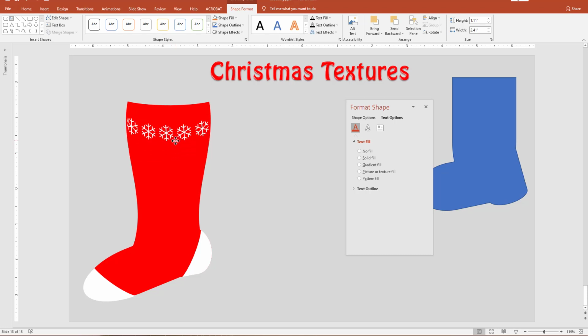So I'm going to put it up here, stretch it out, and we don't have to worry about the parts that go off. So if a little bit of the design goes off, we don't have to worry about that. Okay, so I've got one there. I'm going to duplicate that, make another one down here. And again, I'm not going to worry about the parts that go off. You'll see why later on. So just make another one down here. And that looks pretty good. Okay, it kind of gets the idea that it's going around something. Okay, and again, we don't have to worry about the parts of the shapes that go off.